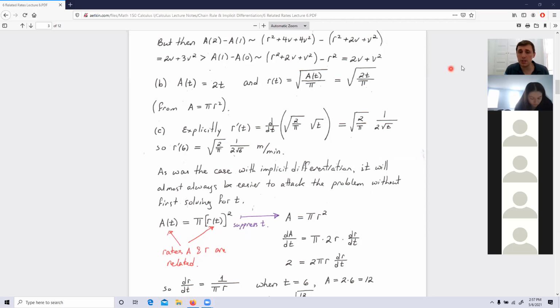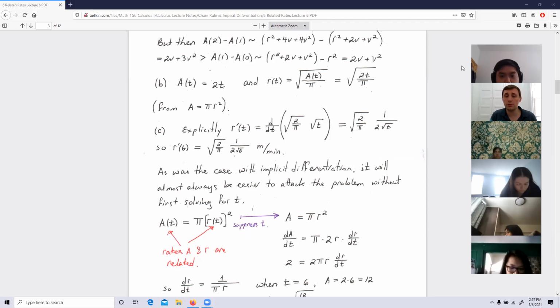That's the rate of growth of the radius. Now here I was actually fortunate and able to calculate the exact formula in time for r. Just like with implicit differentiation, this very thing is very difficult. In most cases, it's very, very difficult to carry out that calculation. So we are proceeding by implicit differentiation.